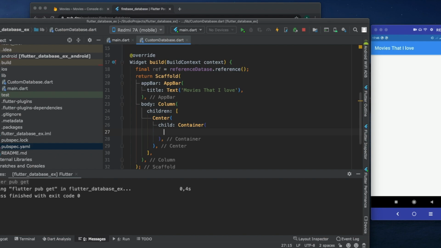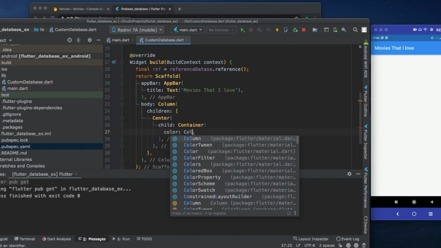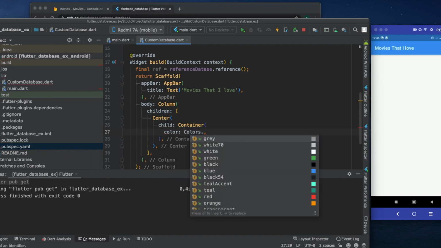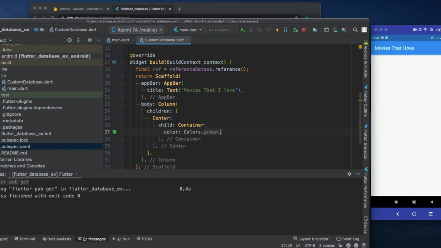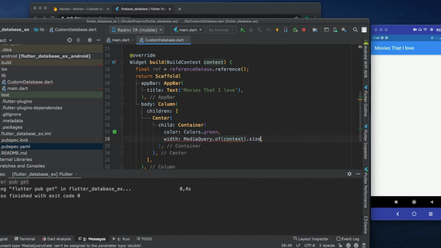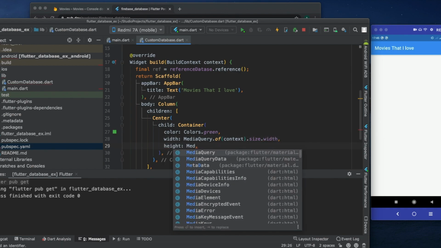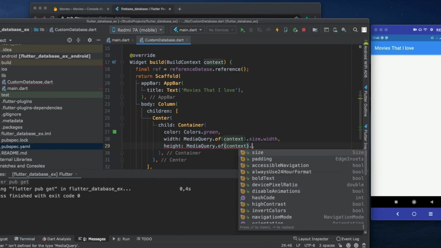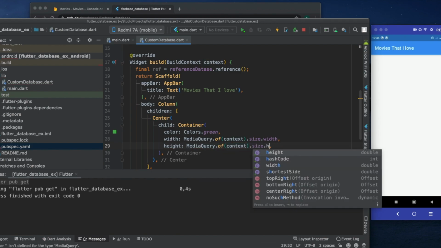So I'm going to put Colors dot green, and let's fill the width and height. Width, I'm going to put MediaQuery dot of dot size dot width, and the height the same thing, just change the n, that's height.